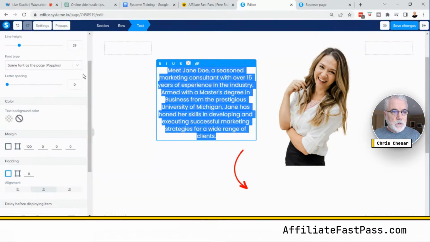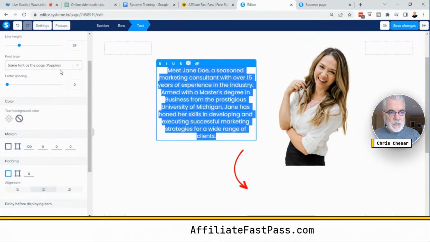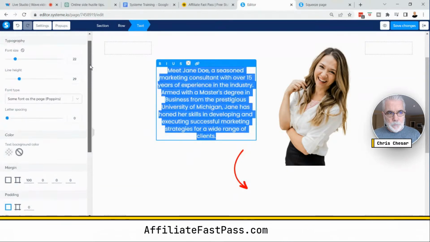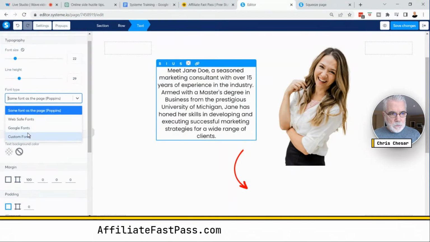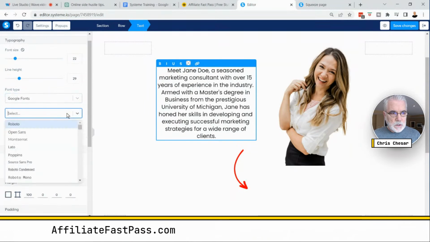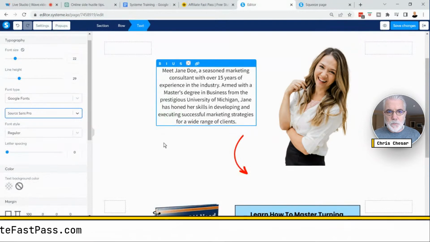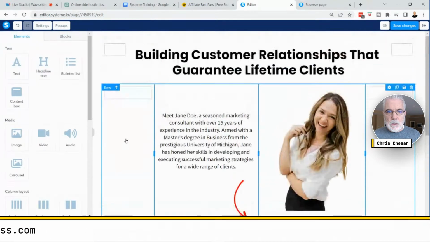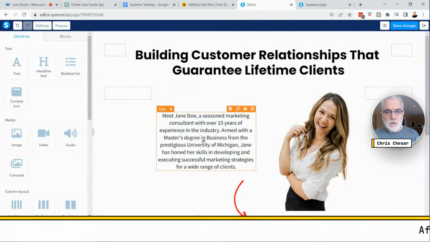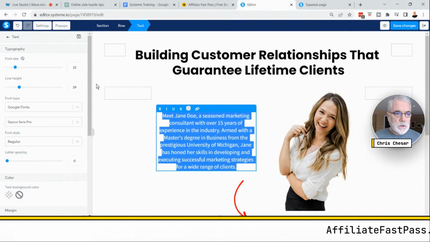We should be able to change the font here because it's saying same font as the page. So if you wanted to, you could get a little bit crazy and select a completely different font, and that shouldn't affect anything else. It's just that particular font if you wanted to change it. So you're not stuck on anything.